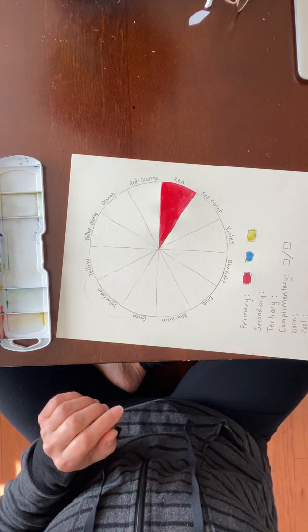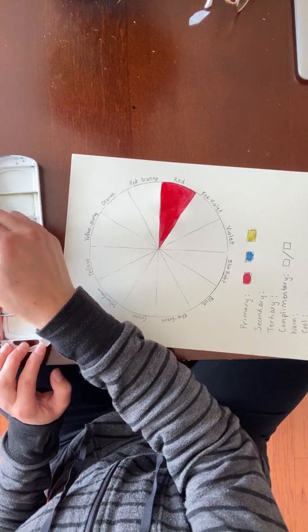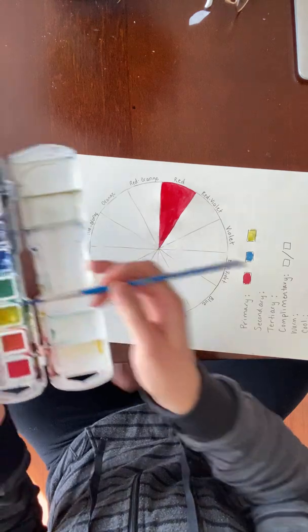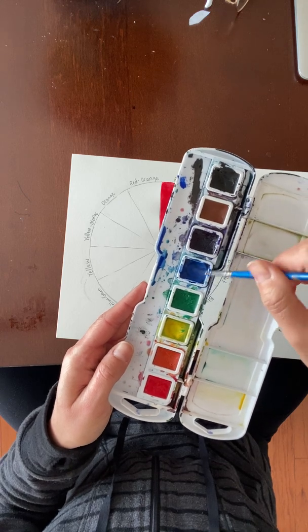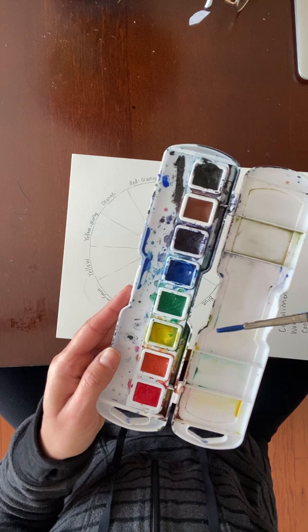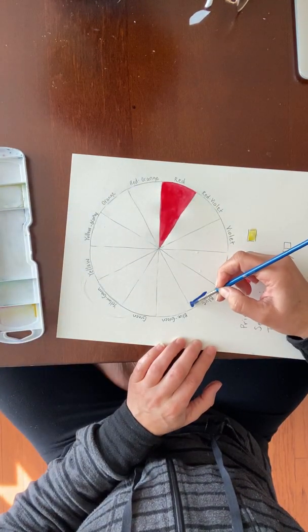So I'm going to go to straight blue. Again, I want to make sure I'm not using as much water, and I'm really, see how I'm getting my brush really in there, getting that color, being mindful not to ruin my brush and squish it, but I'm really getting that pigment on my brush. See how much blue is on there? Okay, so I'm finding my blue section, and I'm going to go for it.